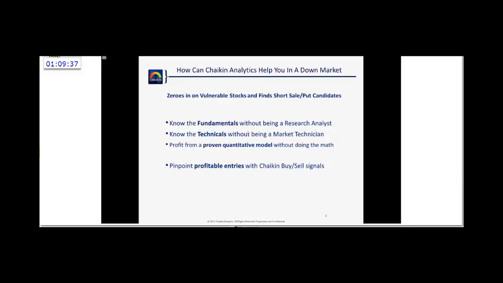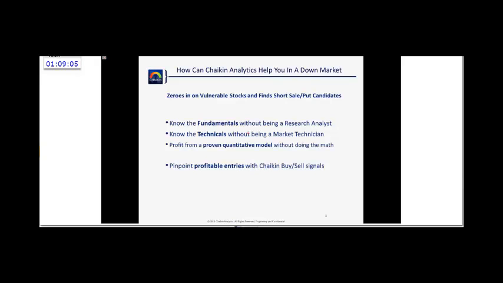Now, a question came up in a webinar I did last night. How do you know it's a down market? Well, you know it's a down market when you can't sleep at night because you're concerned about your investments that are trading below their key moving averages, like the 50, 100, and 200-day moving averages. So this is an art, not a science, and it's very important to realize that down markets are a different breed, and so this webinar is going to be skewed toward how you protect yourself and make money in a down market and take advantage of opportunities.